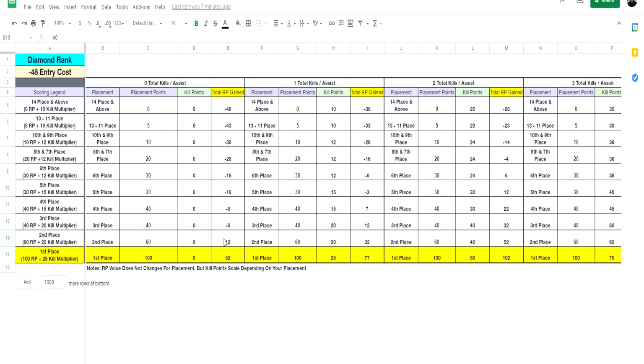Let's say you have somebody that is trying to get hard carried through Diamond going into Master rank. Well, going from Diamond into Master rank, you're going to realize that getting plus 12, plus 12, plus 12 is not enough, especially whenever you fight teams right off the rip, and you realize the cost of entry is minus 48. Let's say you had 3 rounds where you got third place with only 1 kill or total assist.